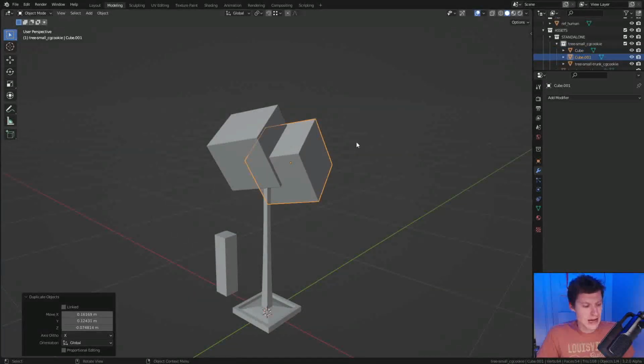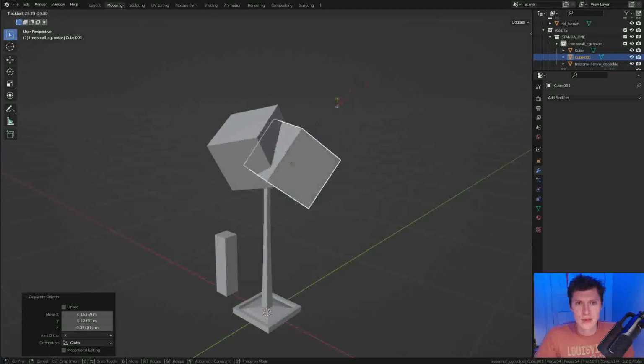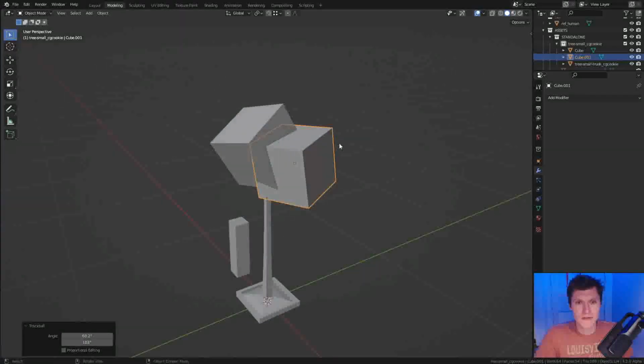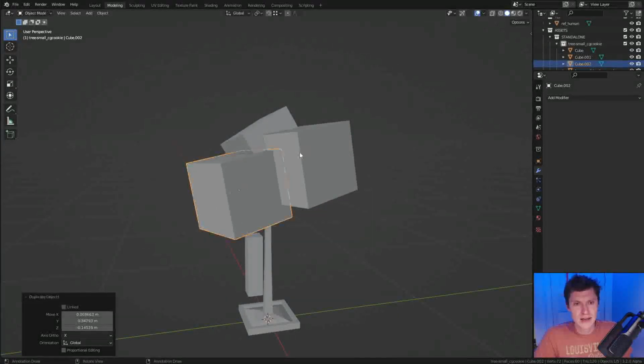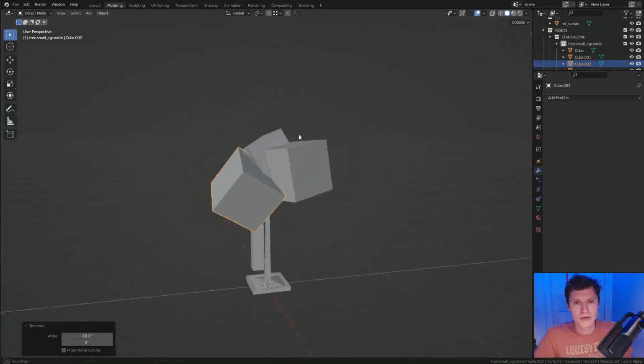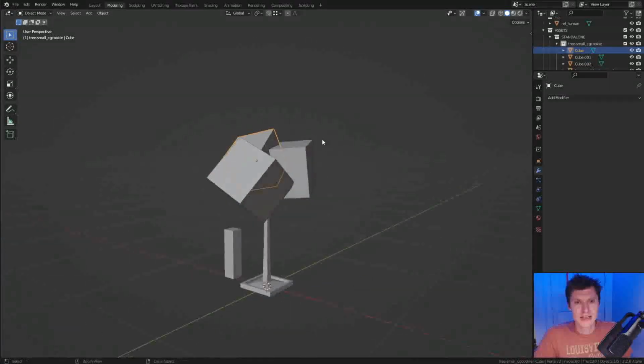So I'm going to duplicate. I'm going to rotate them. Oh, I'm hitting R twice to go into tumble mode, or orbit mode rotate. If I hit R once, it's just rotating from the camera view as the axis. But if I hit R twice, we go into this tumble mode, which is perfect for this kind of thing. Let's offset the scale a little bit. Shift D, duplicate again, tumble rotate.